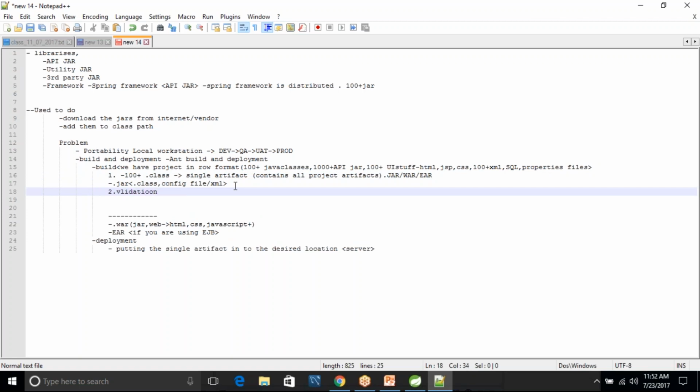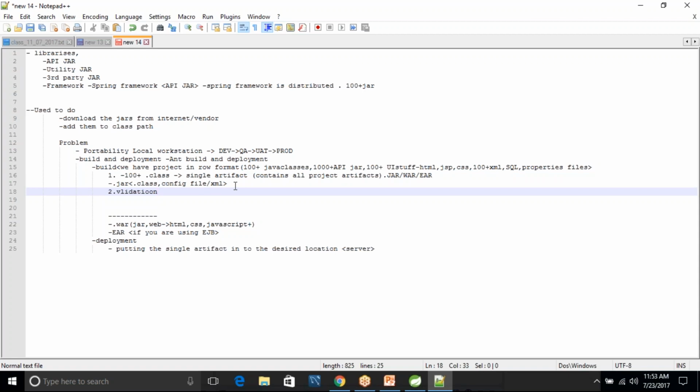What validation do we do? When you are building, you have some preconditions and some postconditions. What could be the preconditions? Maybe database connectivity, maybe space availability, maybe system resource availability. You can also do that during the build process, right?